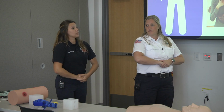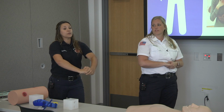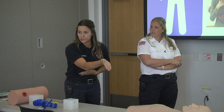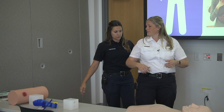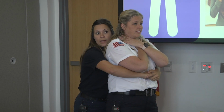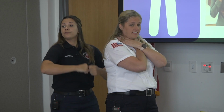Yep. And when you're doing it to someone else, it's going to be very forceful, because you are trying to dislodge that object out. Essentially, you're trying to push that air up and out so the object comes out. So you're becoming the cough for that person. So what I would do is this: I'd find Marissa's belly button, and I would come up to her diaphragm, and I would make sure that I would be able to catch her and myself, and I would give her very forceful abdominal thrusts. You can do 5 or until the object comes out.